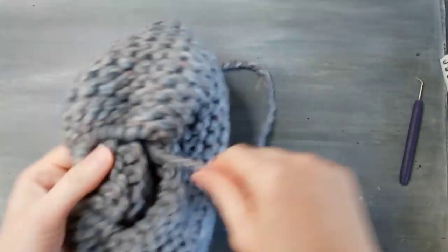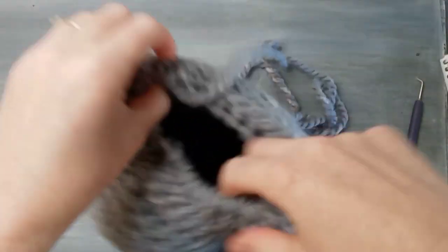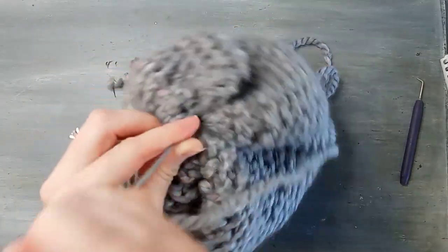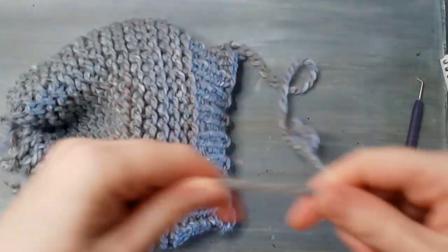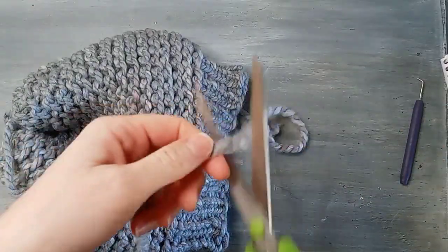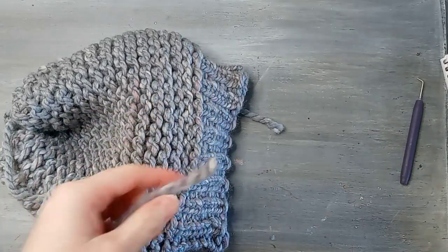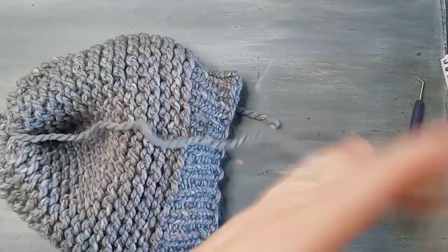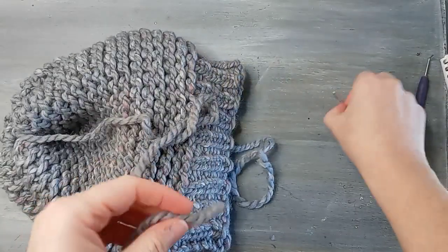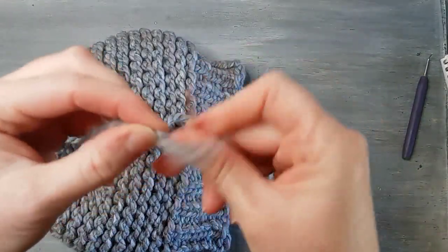So pull on that drawstring a little bit and push it down to the inside of your hat, and now turn your hat inside out, and you're going to continue to tug on that yarn to close the circle as much as you can. So the tail of my yarn can be shortened quite a bit. I take a little length off, and then I see it's still remaining a little long, so I cut off a little bit more. I do like to leave a good amount just in case I do snap my yarn.